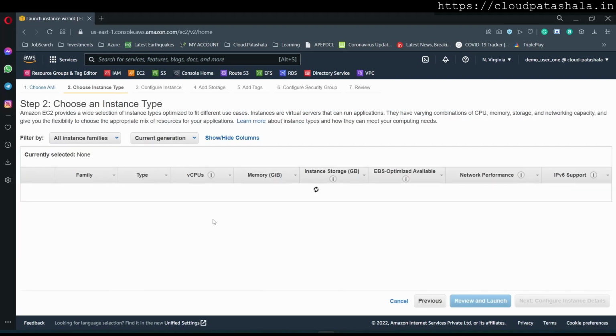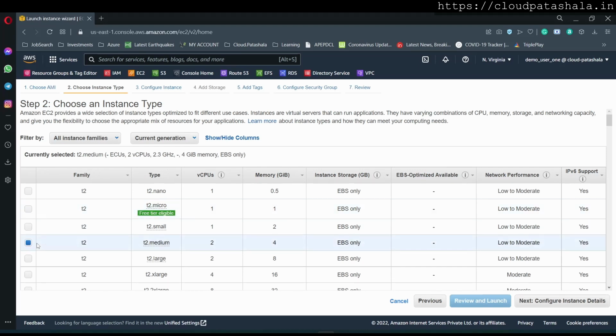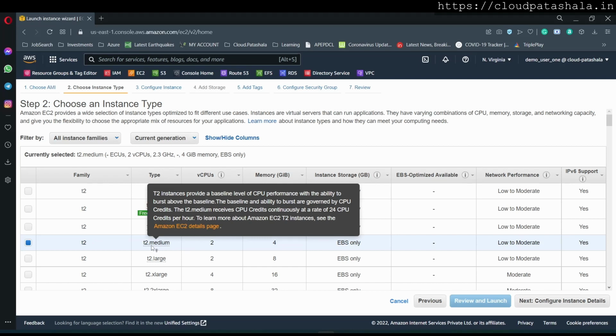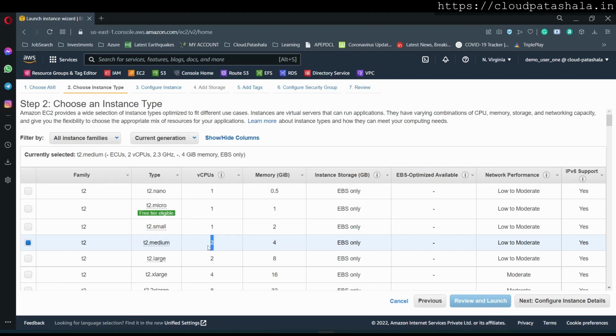I would be going forward and selecting the instance type. Now we would be having a detailed video on what instance types are, but for this video, we would be creating a T2 medium, which is having 2 vCPUs, that's 1 CPU and 4 gigs of memory.